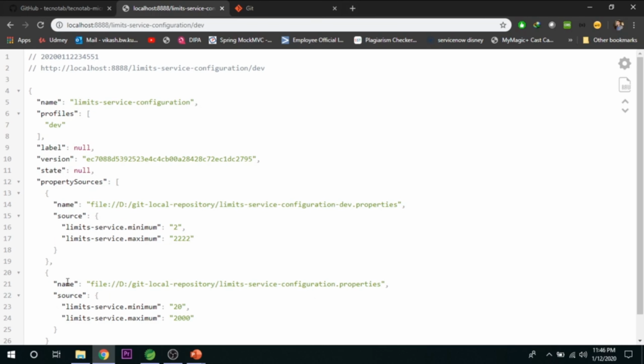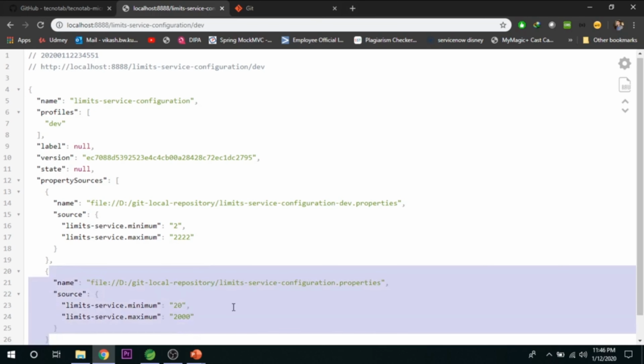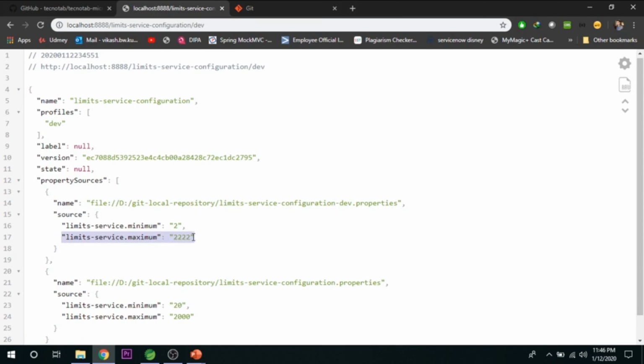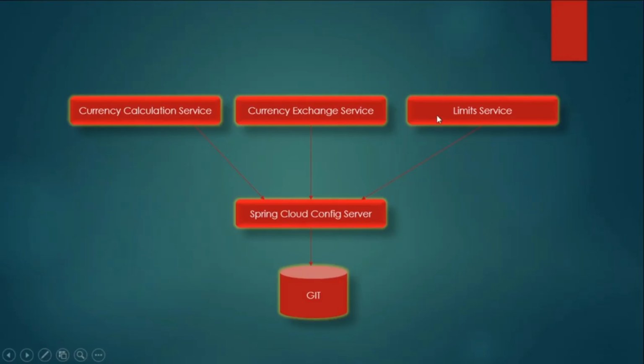That's because the one you have created here is a default property. Suppose you are not giving this property, you are commenting this out. So at that time, it is able to get only one property and the other property it will take from here. So how do we set the priority for this? Like which one will be picked? So these priorities we will set it when we are connecting this limit service to our Spring Cloud config server.